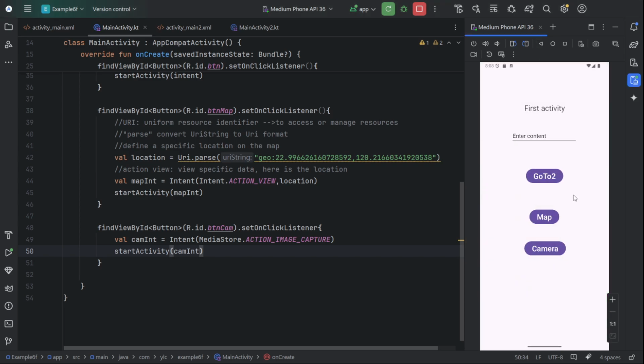So no, we don't need that anymore. This is just telling you that there are multiple ways to use intent, but the general concept of intent is like telling Android Studio what your intention is, what you want to achieve, and you don't need to provide a specific method to achieve that goal. Just let Android Studio start the activity by the possible ways it could achieve it. So in here, we are just using this MediaStore to help us do image capture. And then you can link to the camera of the phone.